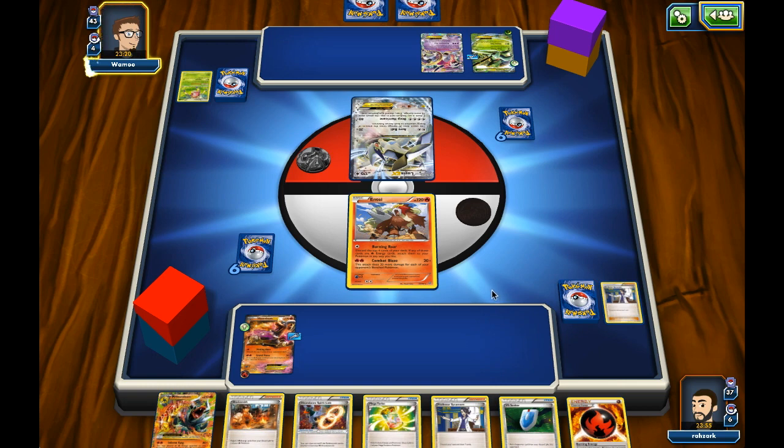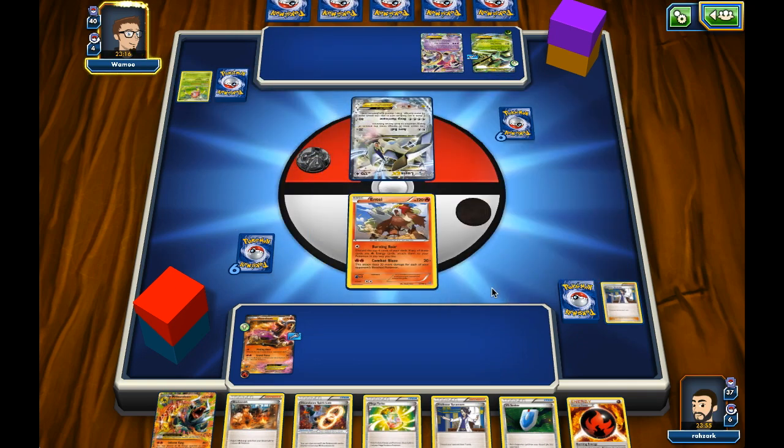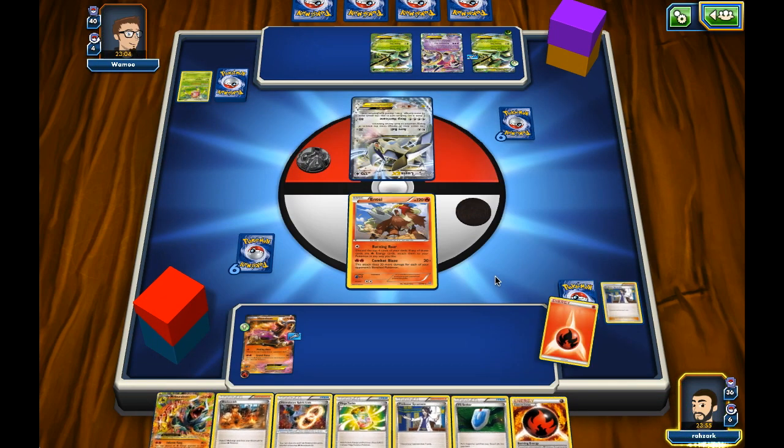My opponent is grabbing a couple of Mega Sceptiles and a basic one, so he's got a lot of stuff. I think Mega Sceptile would be nice if we didn't have the power to one-hit KO his guys, because he could just heal off the damage.